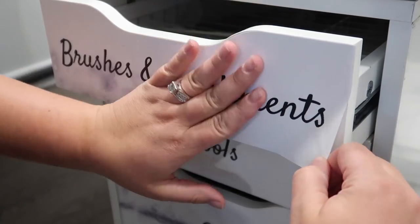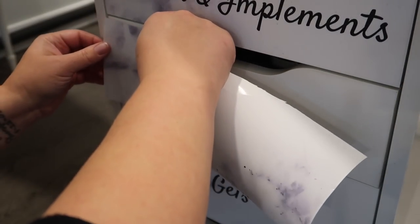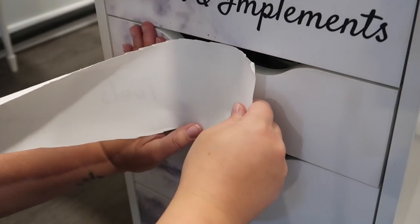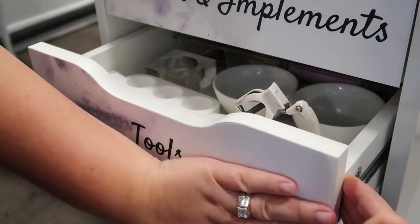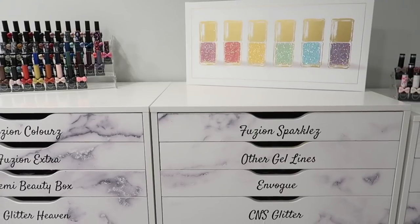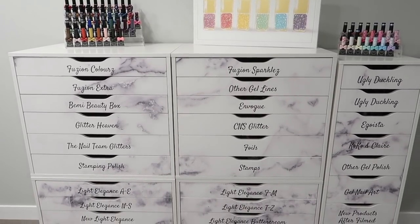If you guys watched the video where Ivory came over and helped me reorganize all of my gels — we basically reorganized all of my nail art that is in these drawers — some of the labels I had made I thought were going to be how things were organized, and some of them need to change. So I'm able to order just individual drawer labels from My Wonderful Walls to replace the ones I need to, which is great. I love the idea that you can still customize down the road, especially if you're looking at putting font text on your drawers. Not to worry if things change in your studio like they do in mine all the time — you are able to order individual drawer units down the road as well to replace those.